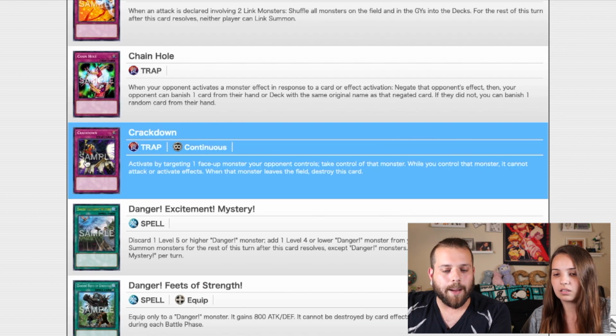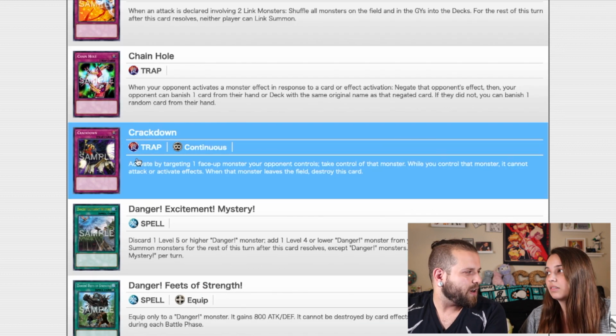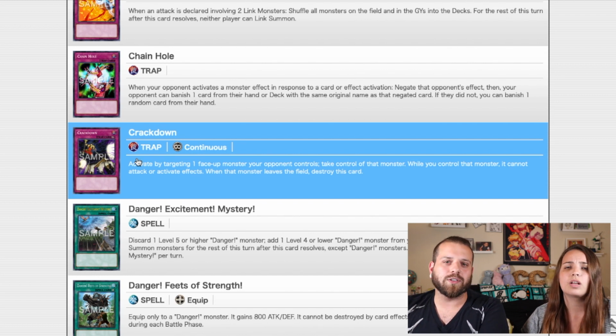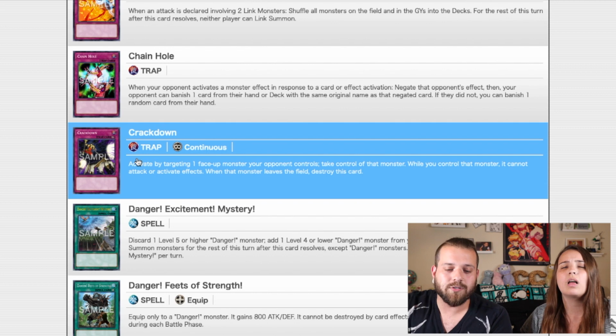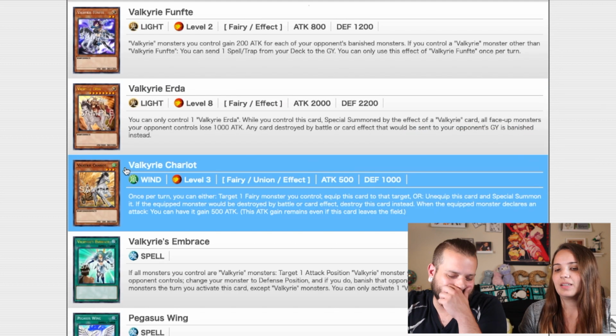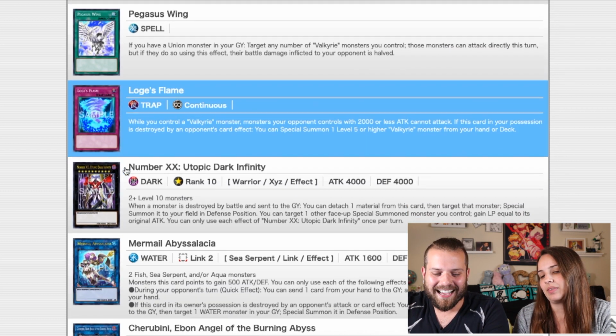It's a good tactic. We didn't pull it up, but Crackdown is like a 4/5. I love the card. What was it? A Super? This is an ultra rare all day long. That'd be so cool. Crackdown. Valkyrie, more Valkyrie stuff. I think it's funny.